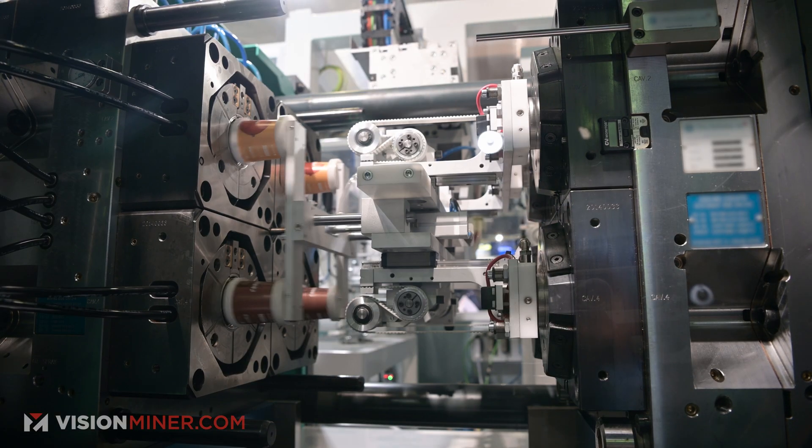When you're considering manufacturing methods, you have to consider the life of the product. If you're going to do hundreds or thousands of a product, perhaps additive isn't the best solution right now — it's not the most affordable, not the most efficient at those quantities. If you're talking thousands or tens of thousands, injection molding is going to win, because it's worth paying for the investment of the molds.